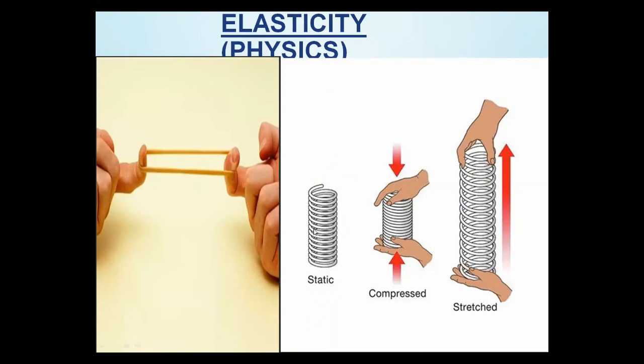As we talk about this steel spring as well, it is in its original position, and when we apply a specific force on it to compress or stretch it, it will definitely change in shape, size and configuration. When we remove the deforming force, it will come back to its original position, but this is up to the elastic limit. When we apply a greater force on it, a permanent change will occur inside this spring and the elasticity of this object will be lost.